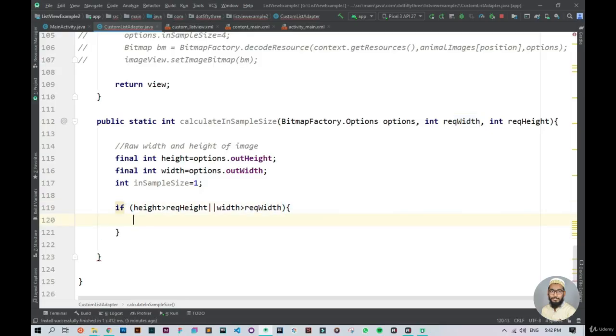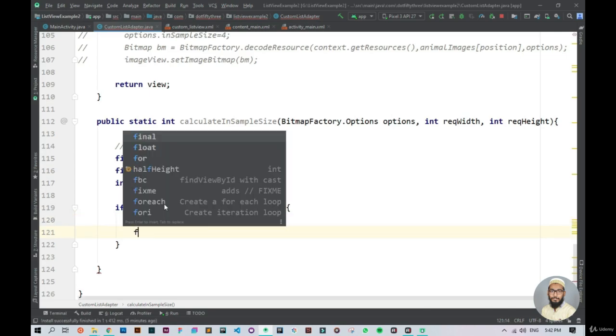That is, I will take a final integer variable, final integer half height. That is, I will take the half height of the given height, and for getting the half value of the height I will divide it by 2. Okay, and now let's just do the same thing for the width.